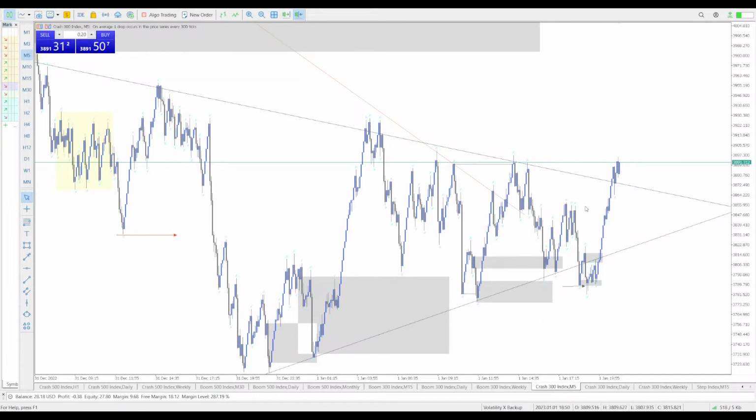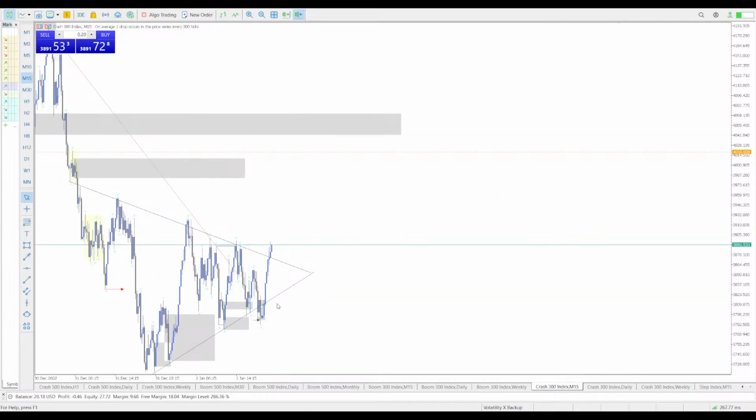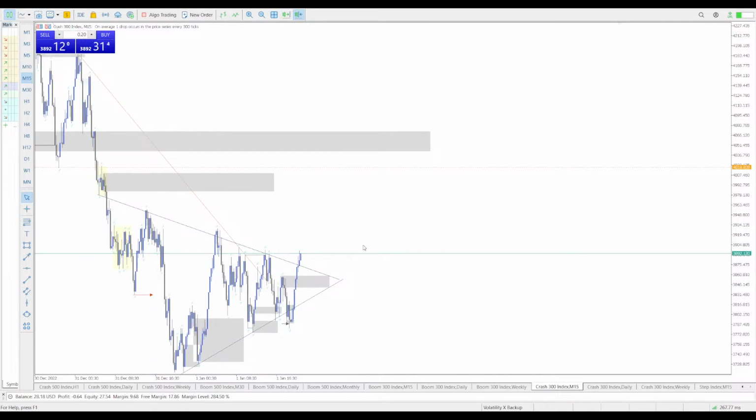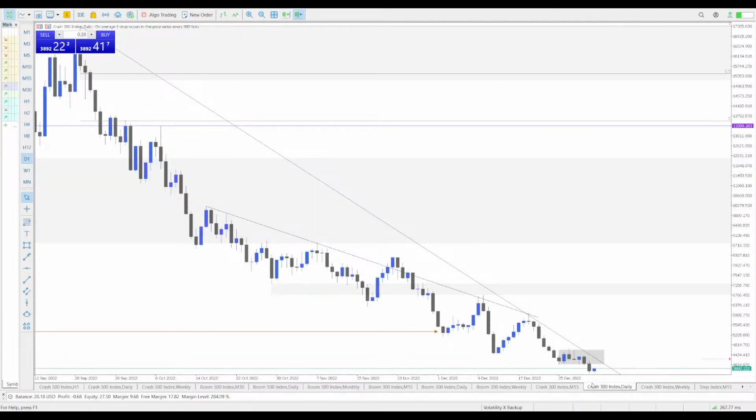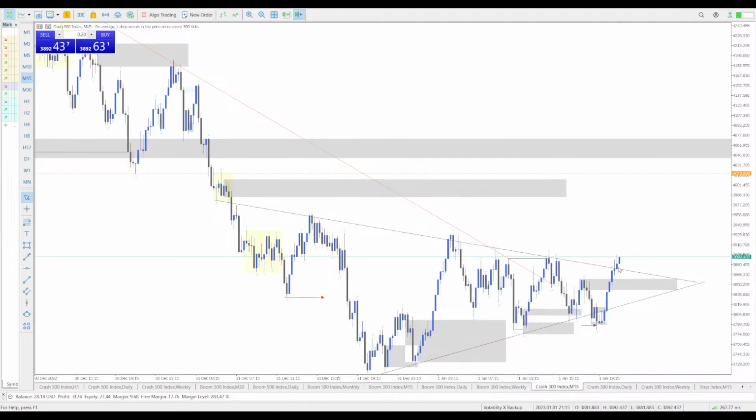Now look at this, isn't this beautiful? So since this guy has broken here, I'll just wait for a retracement, say a retracement into the last buy here. It's the same thing that will happen here, right? Because on a higher time frame here, this is bearish. We know that this is bearish. So what are we looking for? We're looking to sell, not buy. However, there's an opportunity to buy.